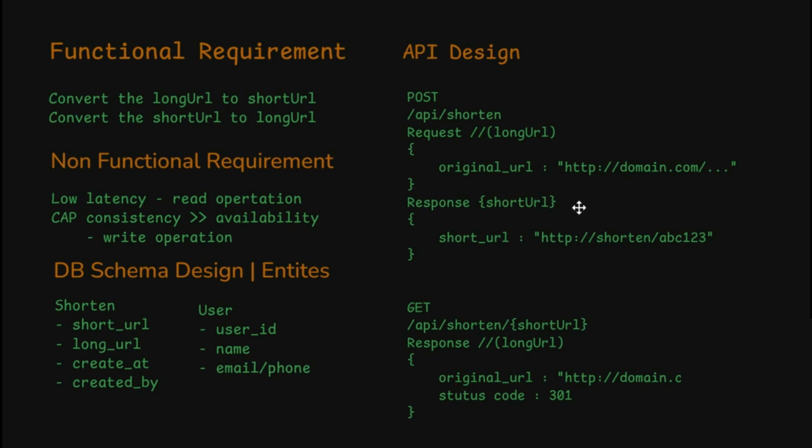We have not yet discussed how we wanted to implement the core functionality of the system, which is the main focus area of the interviewer. So the main core focus area, you would have realized by now, is how do we convert this short URL to long URL, which is what we wanted to discuss now.